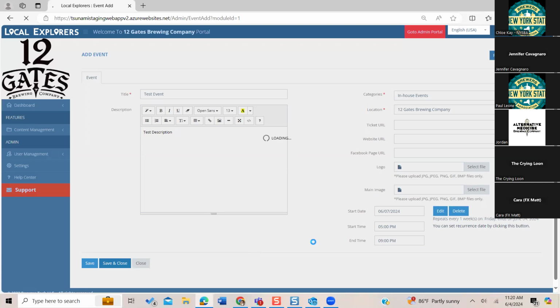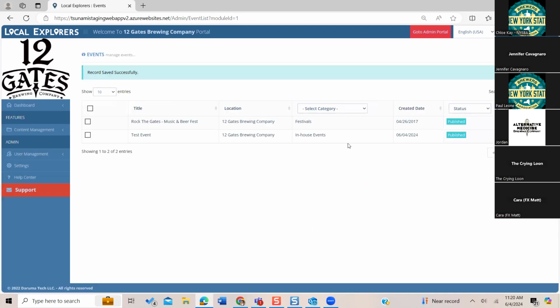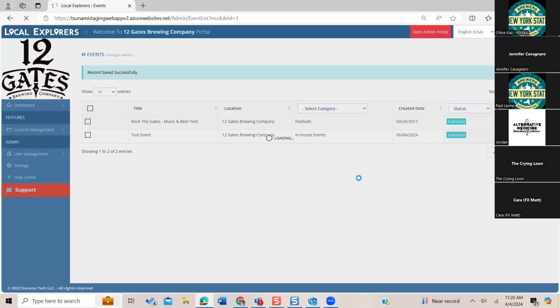little event dashboard here. If we don't like it, we don't want it anymore, we're just going to click the little X here and delete it, and it's gone. I just did want to point out also, once this disappears, when you unpublish, the little I changes colors. So I'm just unpublishing their Rock the Gates festival here, and it's going to turn into like a little teal kind of color. And it moves it to a draft status. So you can also, then you can publish it.